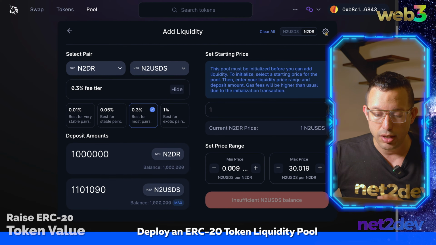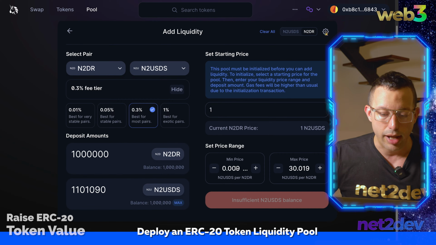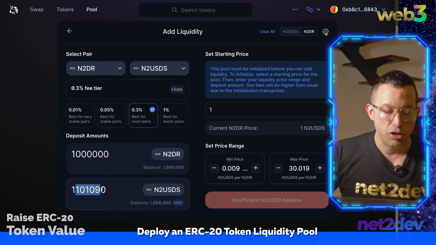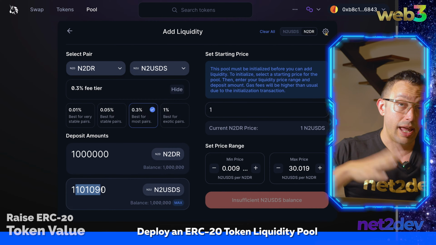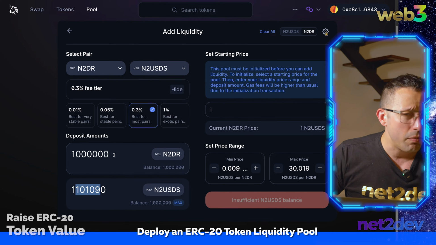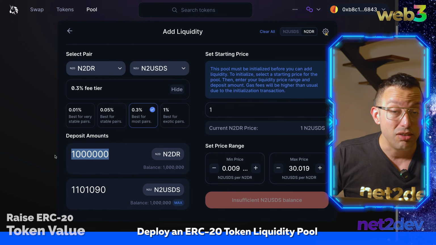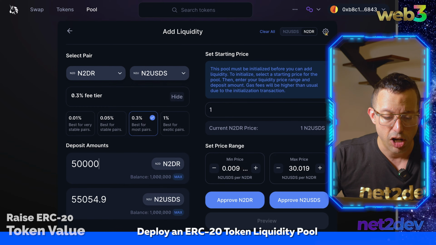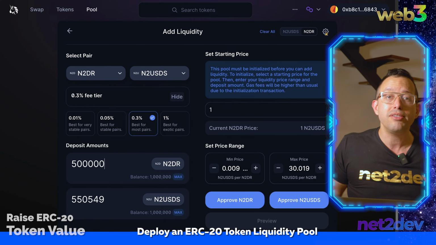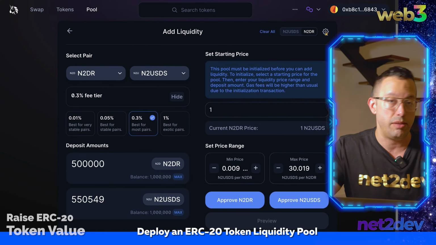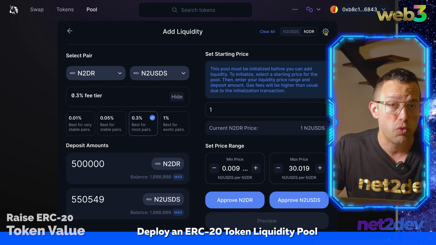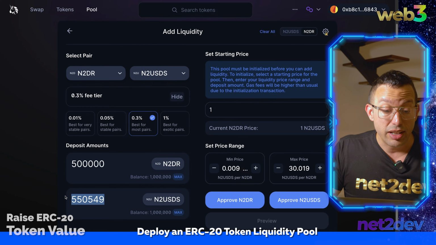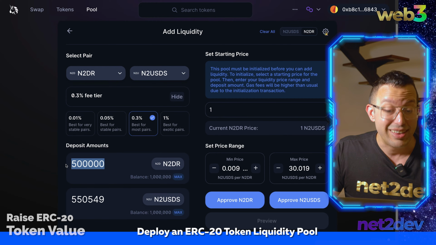So right now you can see that we start with 0.01 and it just went back to 0.009, okay? But then we are lacking, in order for us to do the full peg, we are lacking over 100,000 tokens. But remember something, we were meant to only deposit 500,000, okay? So what I'm going to do, I'm going to type 500,000 because I still need to have some tokens so I can buy and sell the token, right? If I deposit everything, then how am I going to be able to trade, okay? Now you can see that I'm able to provide the liquidity against the 500,000 into the N2DR.